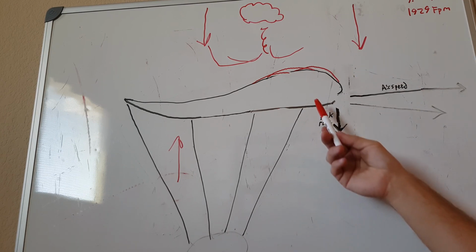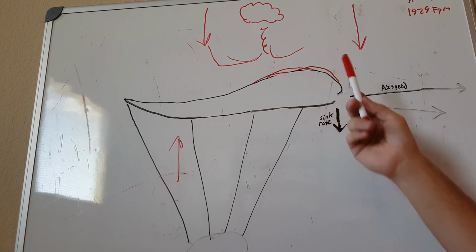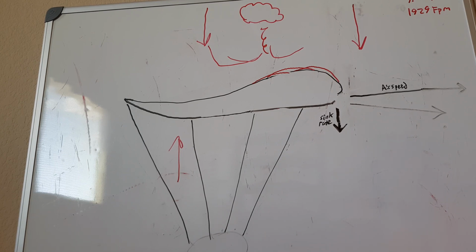Just keep that in mind, that you need to choose your weather days appropriately. And as long as you're doing your normal, typical paramotor flight and you don't encounter 1,900 feet per minute sink rates on a reflex wing, you really don't have much to worry about. That's my opinion on the subject, and that's how I understand how this works.